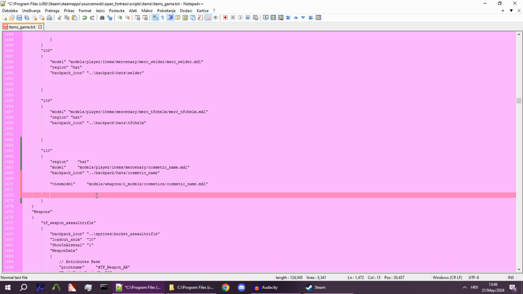The next optional var is team skins. This is either 1 or 0. By default, if you don't define it, it's enabled. What it does is it makes the game try to check if team skins exist, so if you made a blue and red version of the cosmetic. If you don't want to make blue and red versions, you can simply disable team skins, and it will automatically color the mercenary version into the correct color. Now make sure you don't have the team skins in your file then.